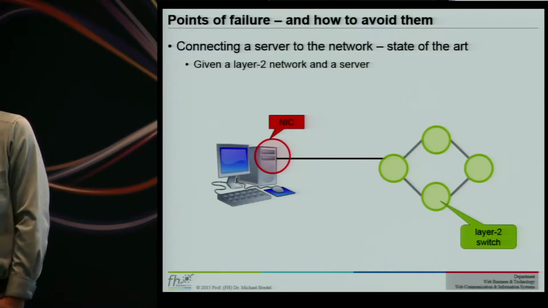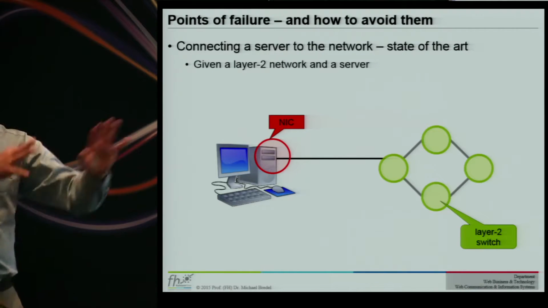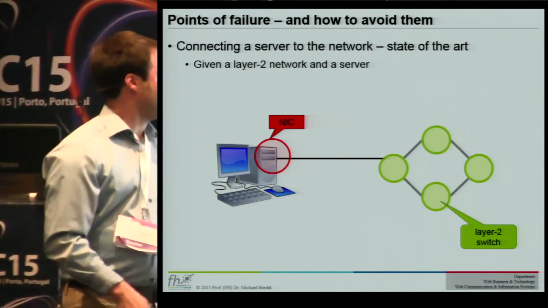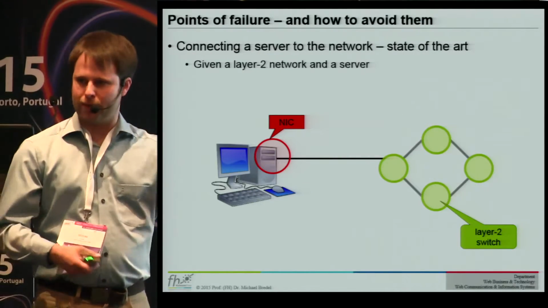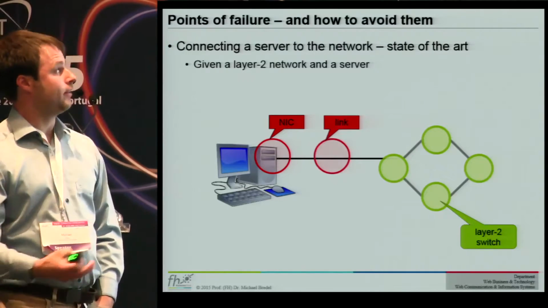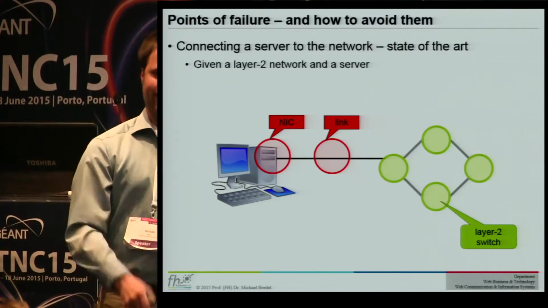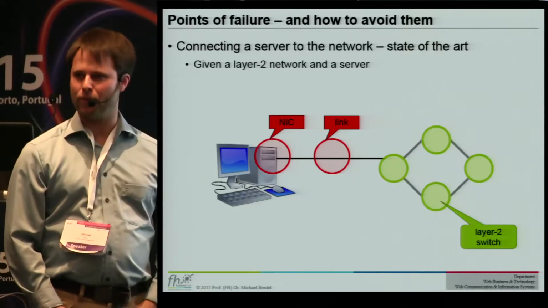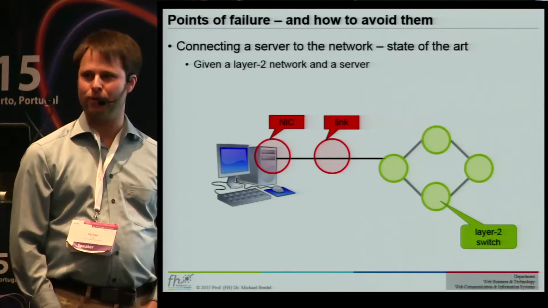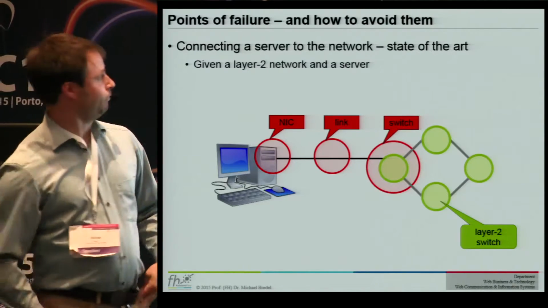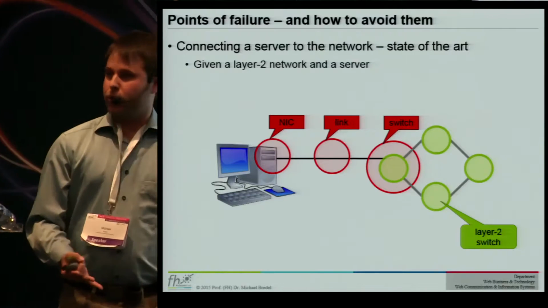Well, there are actually several of them, right? Your server can go down, we are not dealing with that, you need a second server to avoid that, but your NIC can go down, or your SFP, or whatever you plug in there. The link itself can break, or it's more like the human factor, someone saying, oh, what's that cable for? I don't know, let's plug it out and see what happens. Or the switch can go down. What are you going to do to avoid that?